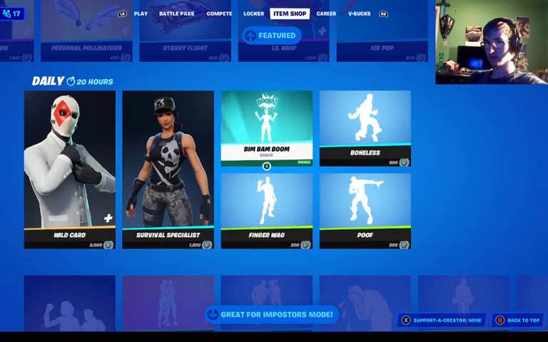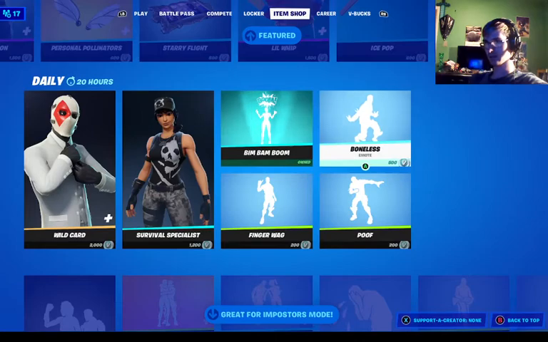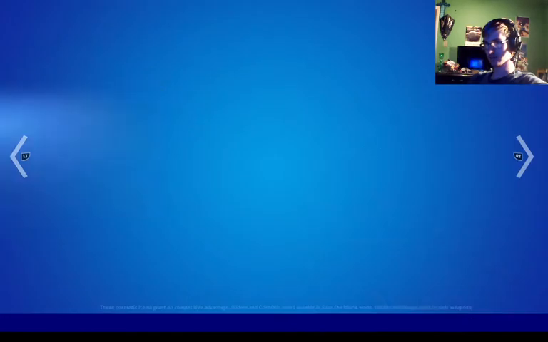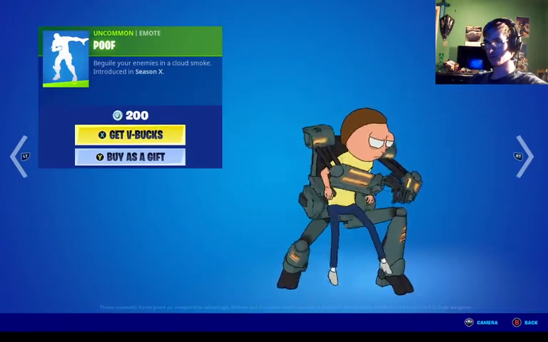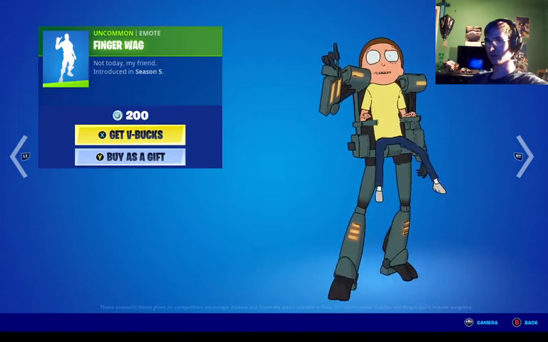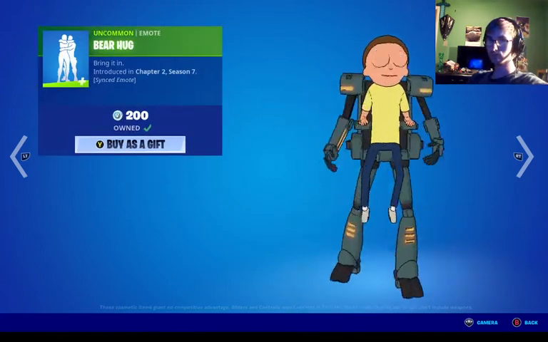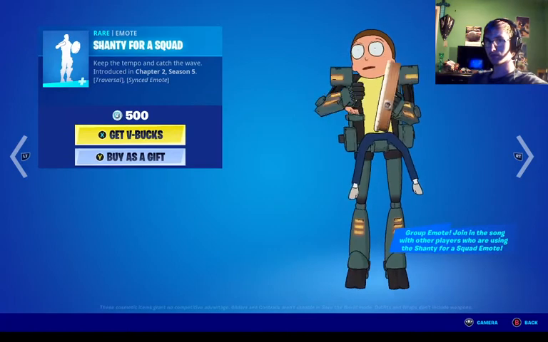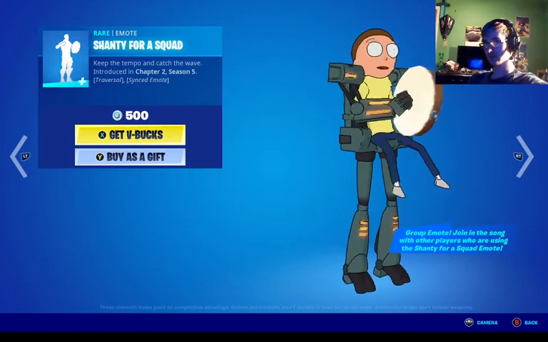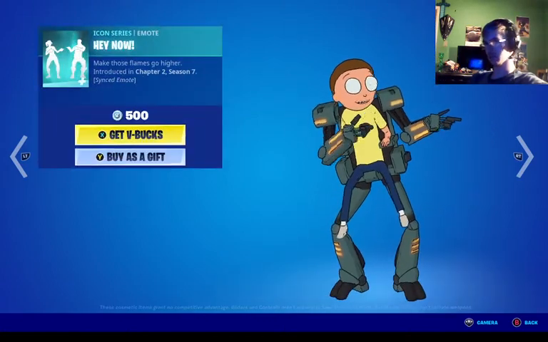Survival specialist. The new emote called Bim Bam Boom, even though it's copyrighted. Boneless. I mean, it's weird if you got Morty doing that with that robot. Poof. Finger wag. Chugga chugga, I already had that emote. Bear hug, I had that emote. Shanty from Esquad, I never had that emote. Double up. Hey now, am I not copyright?